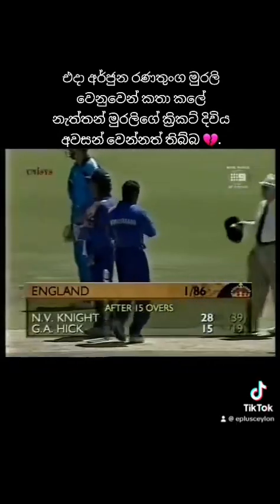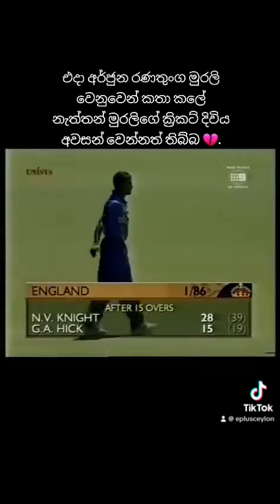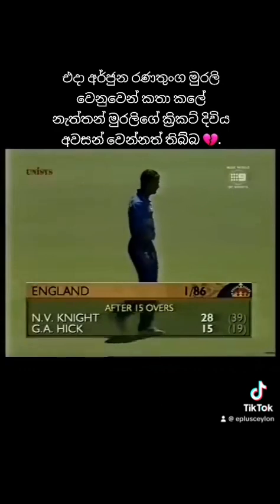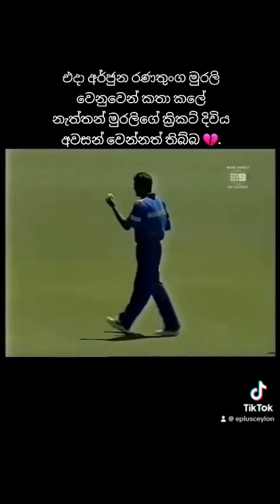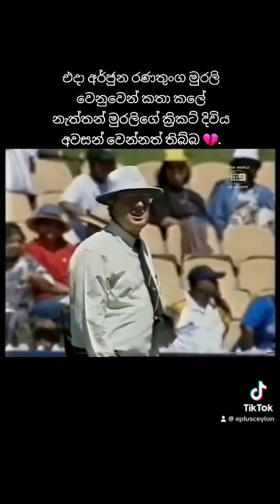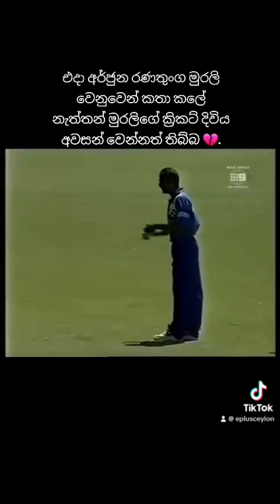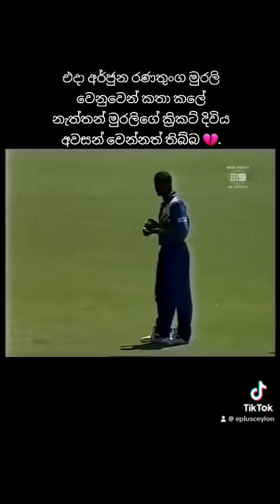Right, well, this is the moment everyone's been a little bit nervous about. 1 for 86, England. And we've got Muralidharan about to be introduced into the attack. These two umpires, last time they were together, both no-balled Muralidharan for throwing. Umpire Emerson, he started it last time, and umpire McQuillan this time. He's at the bowler's end. So here we go. Muralidharan about to start a spell here.